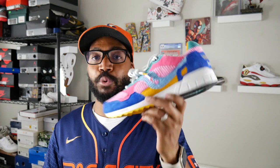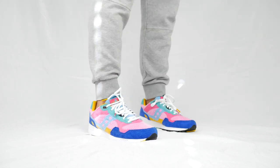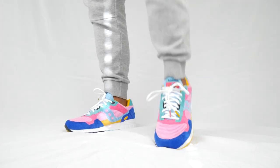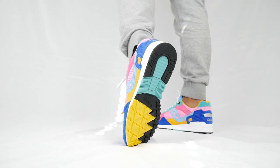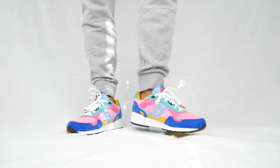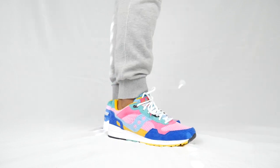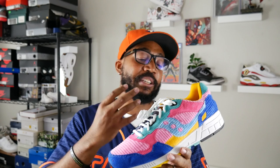Without the hype around it, the Saucony website only has sizes 3.5, 4, and 4.5 left as I'm looking now — you'll need to go to boutiques to find them, and they will have them because shoppers tend to overlook things like this. Fair price, great materials, great sneaker overall — just something different. The shoe fits true to size; I have a size 10 and wear a size 10. If you are a wide footer I'd look into going half a size up since it is a slimmer build.